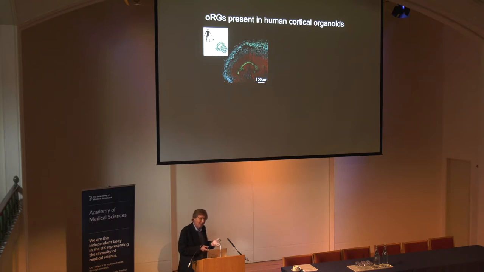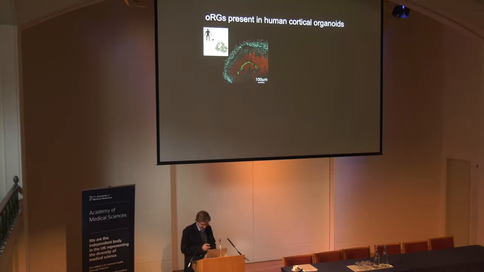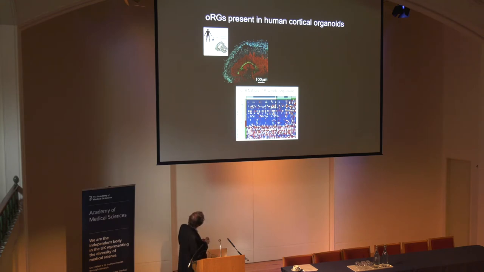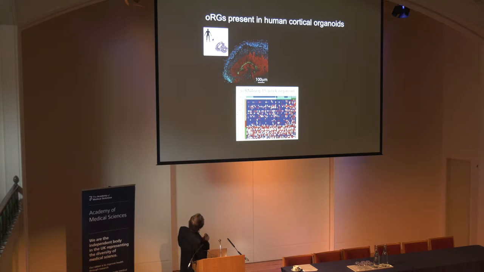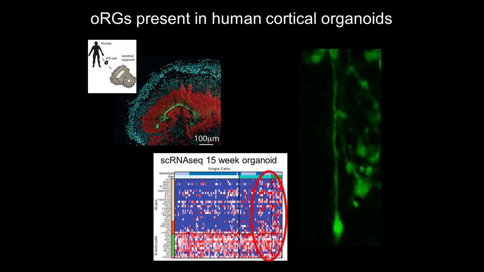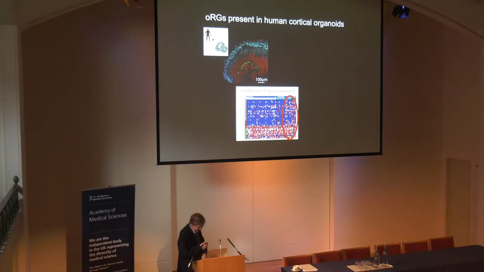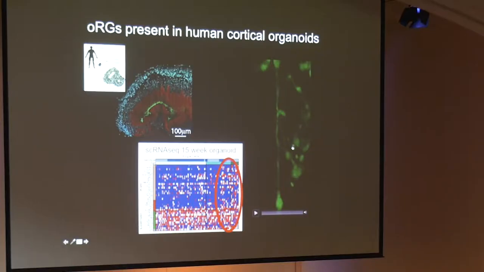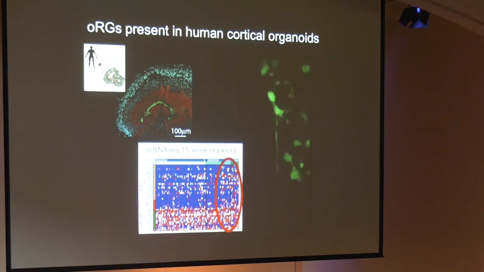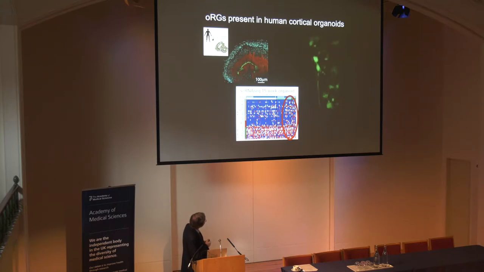Many of us are using human models of brain development in vitro to study diseases, so I'll spend some time talking about human organoid brain models — both their advantages and some challenges. These outer radial glia do develop in human organoids. In our lab, we've been taking iPS cells from humans, growing them into organoids, and doing single-cell RNA sequencing week by week. By week 10 to 15, we start to see genes emerging with the signature of outer radial glial cells. At the same ages, sections of those organoids show cells that look just like outer radial glia and jump and divide with that characteristic MST behavior, with kinetics exactly the same as in fetal brain.